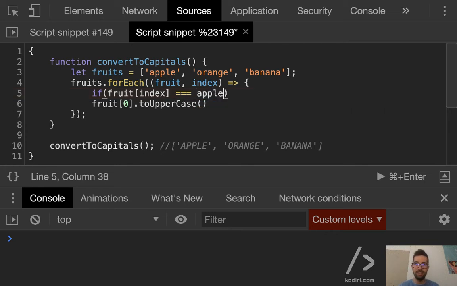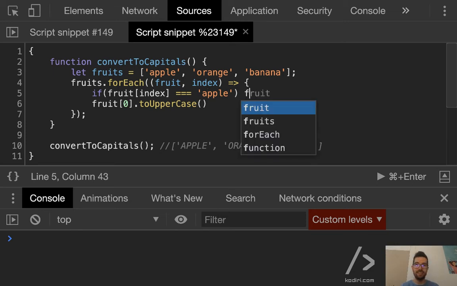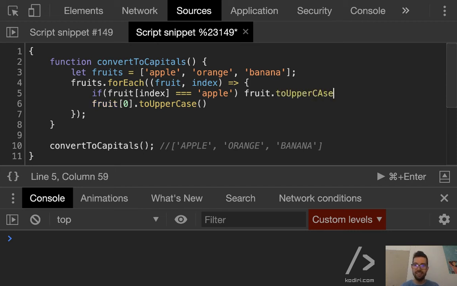Apple, With the speech, with the rotation. Okay. Okay.